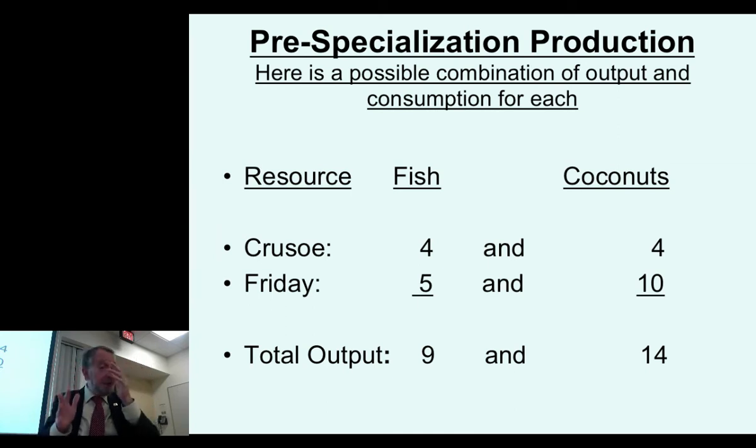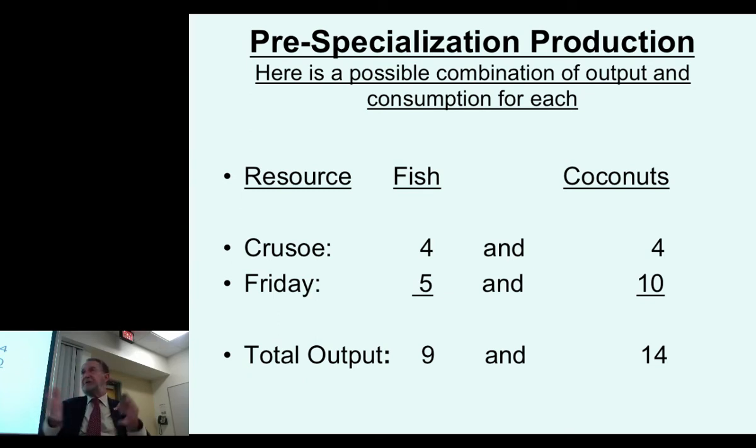So thinking about Caruso, I've just chosen a combination. He could choose any combination. Y'all with me? He could choose 0 and 10 or 9 and 1 or whatever the case may be. I've just put one in there that says he decided, based on the fact that his ratio is 1-to-1 in opportunity cost, and based on how much he likes the two goods, that he's chosen to produce and consume 4 and 4. Everybody with me? He's made the decision all on his own. It only depends on his own liking of the two goods and his own relative ability to produce the two goods. The same thing's true of Friday. And again, I just chose a possible combination.